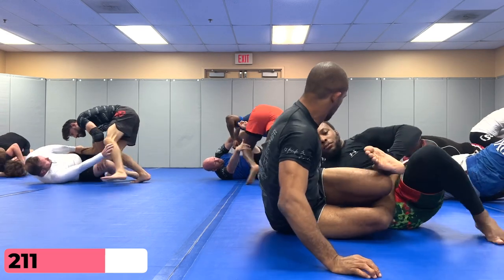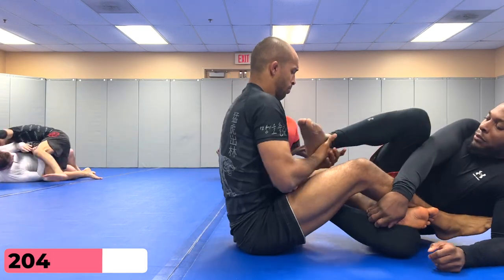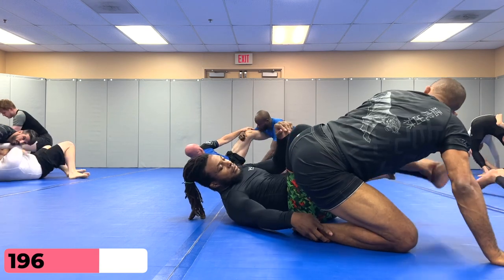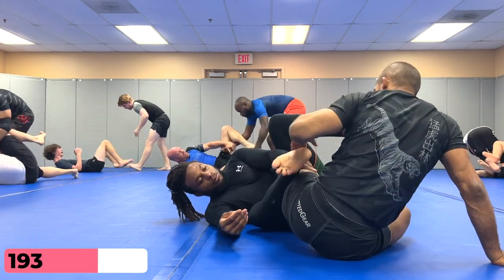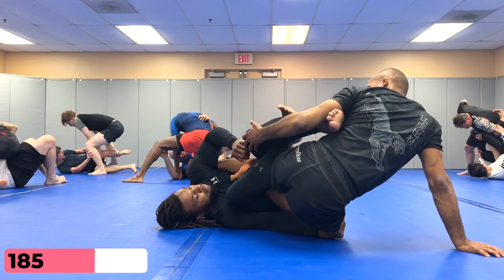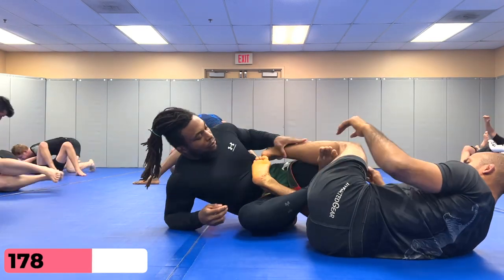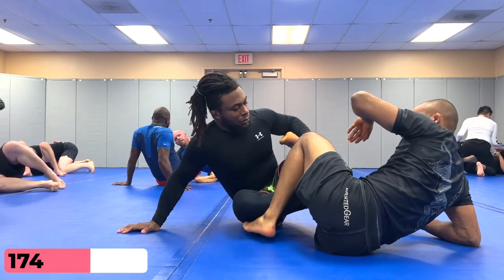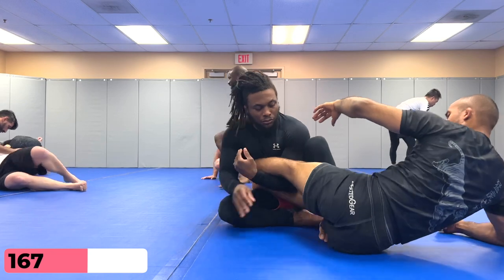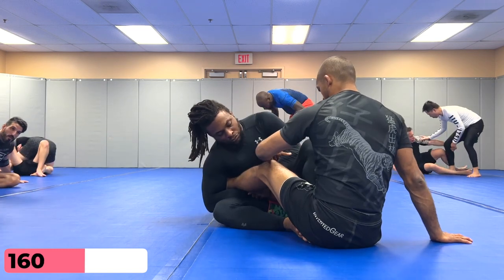I'm bringing my left leg trying to get it on his upper body to push away and create some space, while also looking for attacks if Jeff starts slipping. He escapes that leg and we're doing a lot of leg pummeling just to prepare for dealing with no-gi grapplers. Now we're looking at the 50/50 outside reap — doing a good job controlling my far side leg and keeping his knee in a safe position. Not going too hard — worst case you get in a bad position and try to escape. This is a good way to develop your attacks, always looking for new positions and submissions.